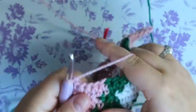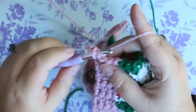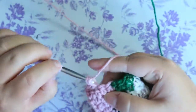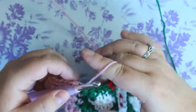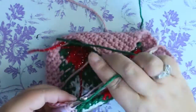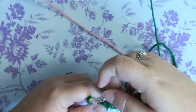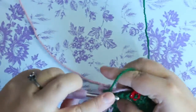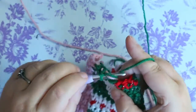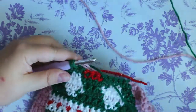Round 23 is going to be 6 single crochets. This is my 6th stitch, so I'm going to finish it with my green, as usual. With my green, I'm going to do 3 single crochets. That's my 3rd one, so I'm going to switch. I'm going to finish that with my red.